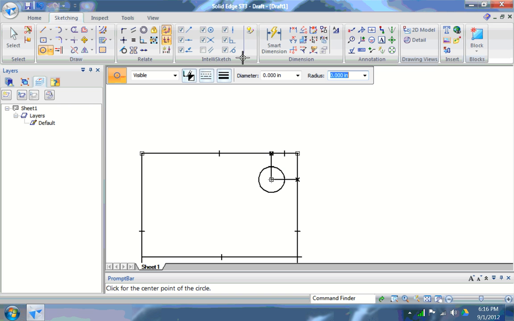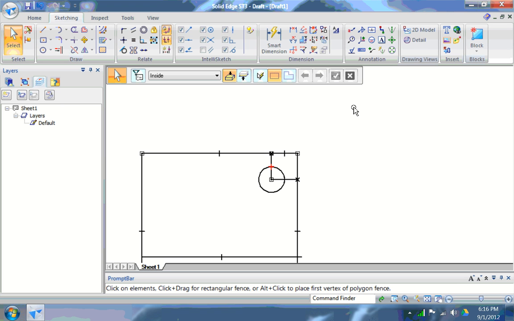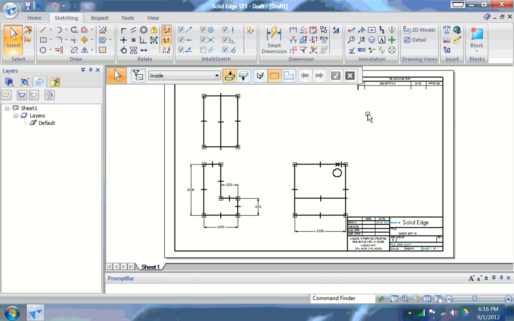All right. So now what we want to do is I'm going to clean up these measurements here, or these reference lines. So I'm going to delete that, and delete that. Okay, so now we've made the change to one side of our drawing. We have to make changes to the other two as well for it to represent where our drawing has gone. Okay, so we've got to put hidden lines in here.